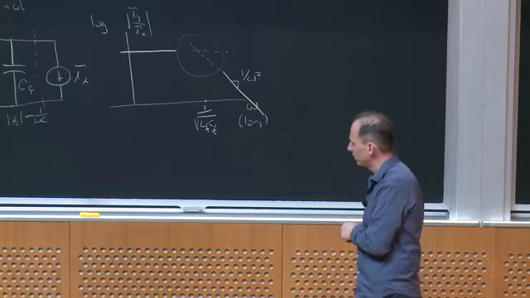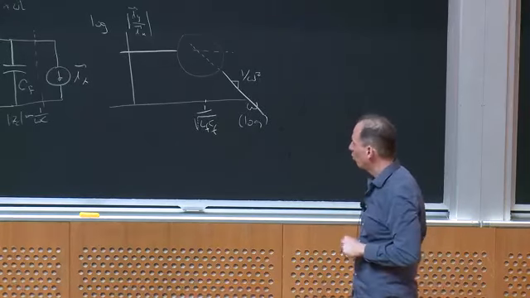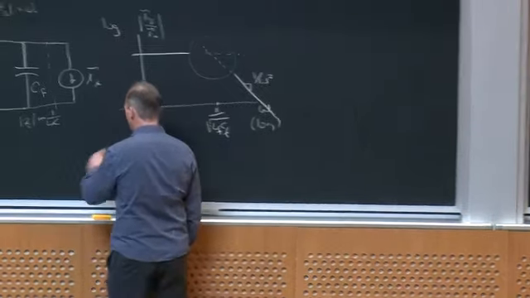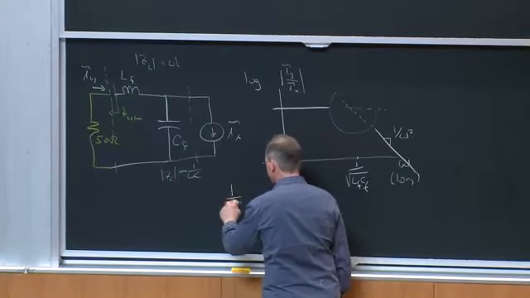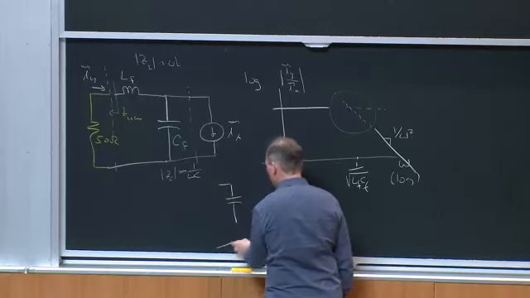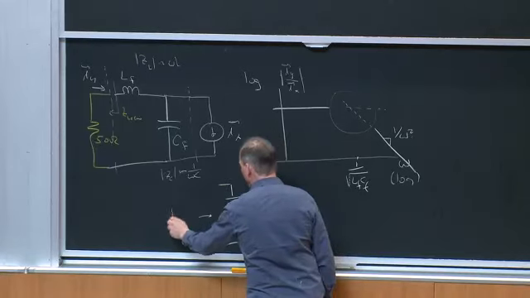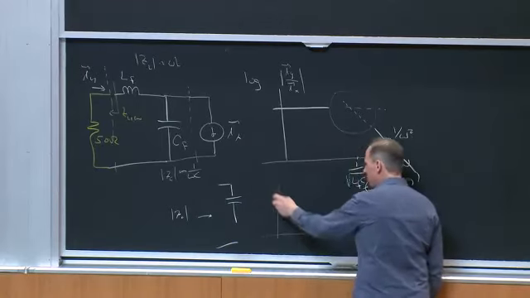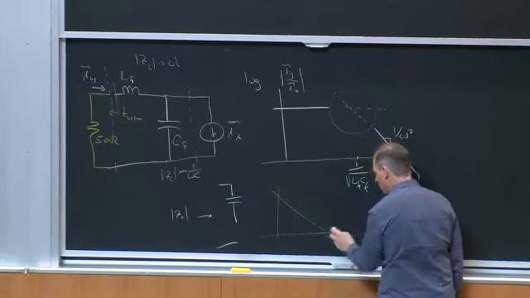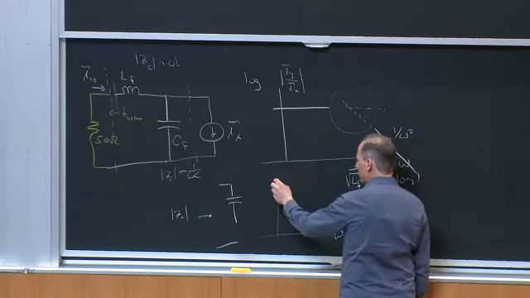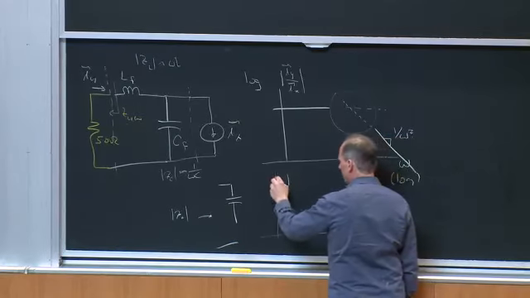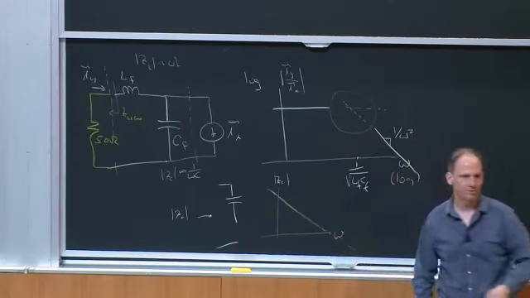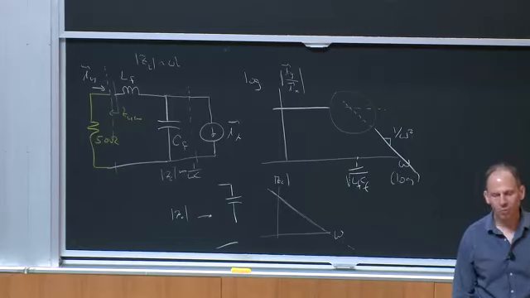So if I were to look at this filter and say, what does this look like? Well, if I looked at my capacitor and asked what is the magnitude of Z sub C, the magnitude of Z sub C should fall off as 1 over omega C. So this is the magnitude of Z sub C. And if I had an ideal capacitor, it would do that forever, okay? But what about a real capacitor?